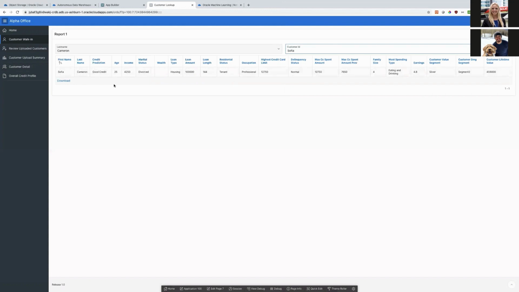as well as our credit prediction. So we could expose this to maybe our internal staff, and they're getting value out of the machine learning model that we created because they can come in here and see, if someone's coming in for a loan, whether or not our model has predicted that they have good credit or not, and that might be determining whether or not we want to give them a loan.